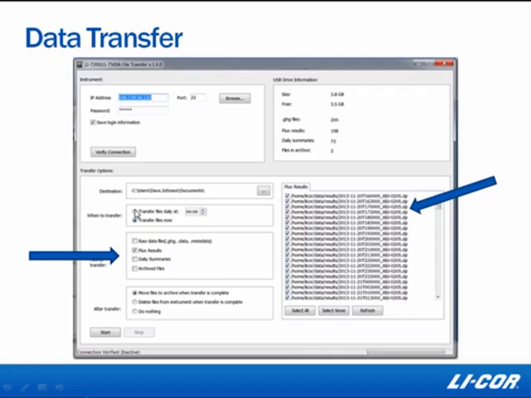So you can tell the software to do this transfer every night at midnight or every morning. So every morning when you come to the office, you can have the last day of maybe results only, or maybe results and the raw data transferred to your computer or laptop. So this way you can monitor the system, get the data, whether you are connected directly to the station or you're connected remotely through a cell modem or a satellite modem.